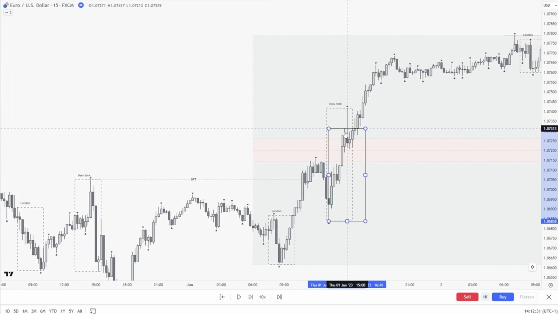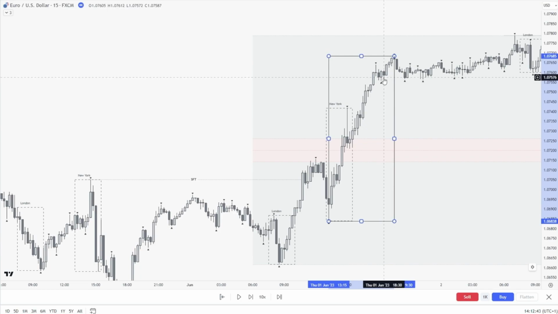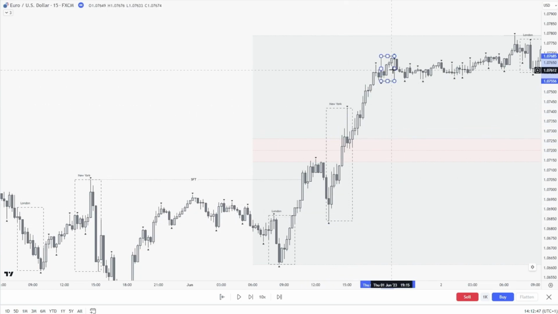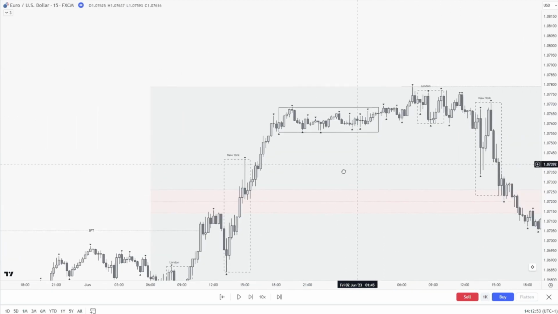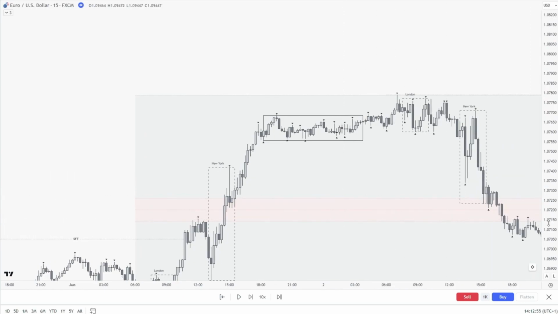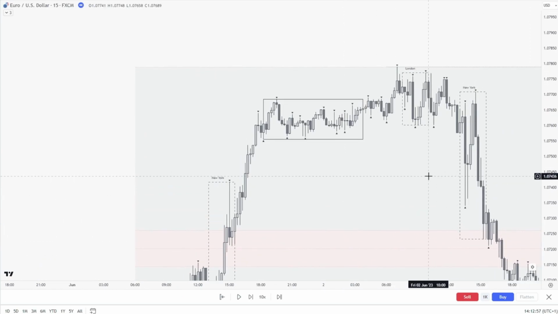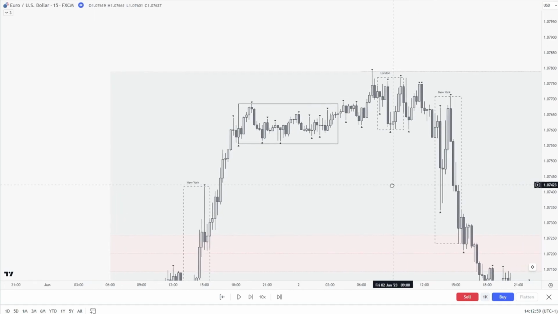Next candle this one, next candle's this one. There's no new lows, the low remains where it is, and it just keeps going, right? Keeps going, takes the high here, we've got a new low. So now we've gone from a wide 15-minute range to a very tight one again. And that does tend to happen quite a lot, especially over Asia, because you tend to have a lot more consolidation over Asia, a lot less volume, which is why a lot of us decide not to trade Asia, plus in the UK we're asleep.